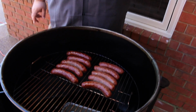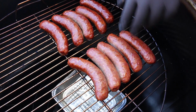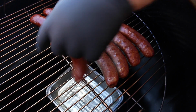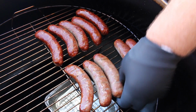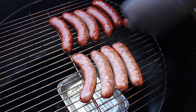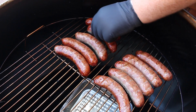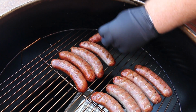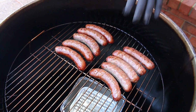The brats have been smoking for about 45 minutes here on the drum, staying in that 250, 275 range. Starting to get some good color on the top side from the smoke coming up and around them, and I want to flip them over to get them cooking even. We want that same smoke color on both sides. So just give them a flip. We're going to continue cooking, exact same temp and time. And we'll start checking them here after about another 30 minutes or so, getting our internal temperature up to 165.